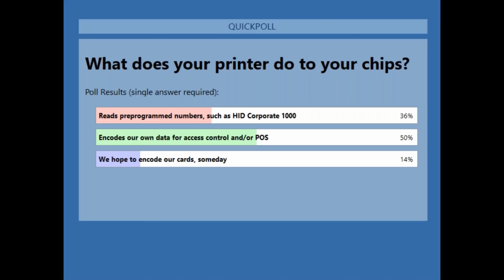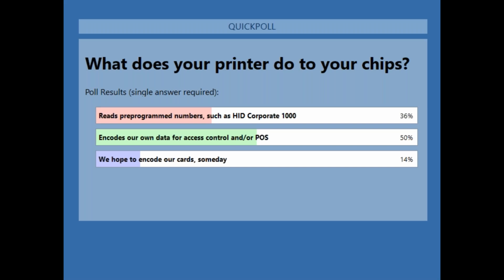Okay, so 50% of you say it encodes our own data for our access control and our point of sale system. 36% reads pre-programmed numbers such as ATD Corporate 1000. 14%, we hope to encode our cards someday. Awesome. Thanks, guys, for that quick response time. Very helpful.